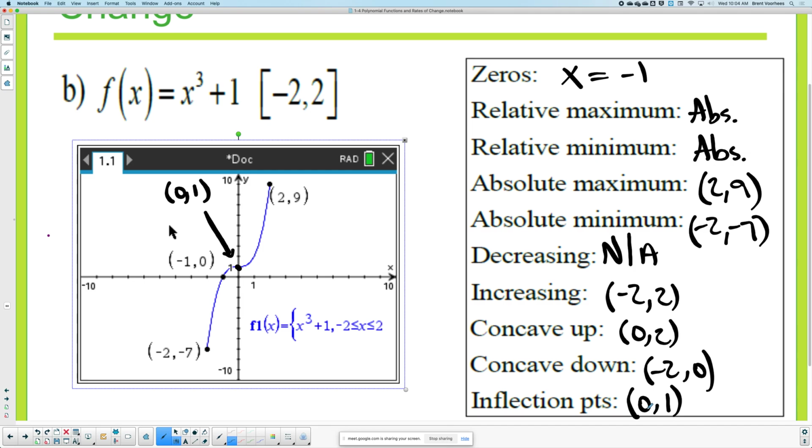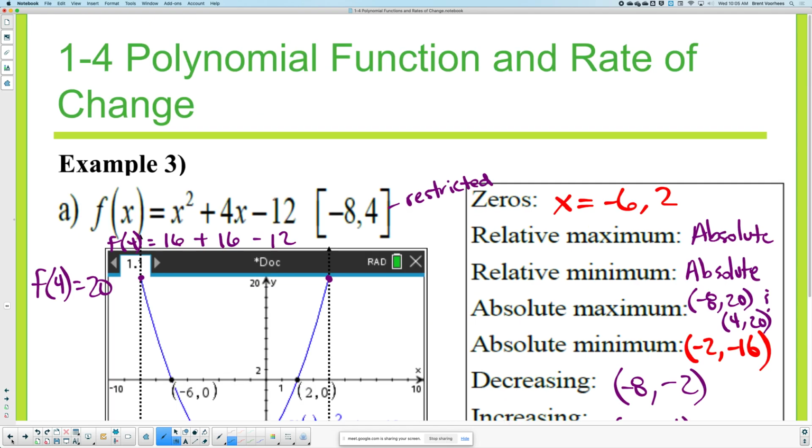If this is helpful over here, let's go back. These four are intervals. I'll write the word intervals. The other values up there are the intervals or points. The maximum and minimum. Is that an interval or a point? Point. The zero. Point. Inflection. Point. The other is an interval. That might be helpful to put on this note as well. Go backwards.